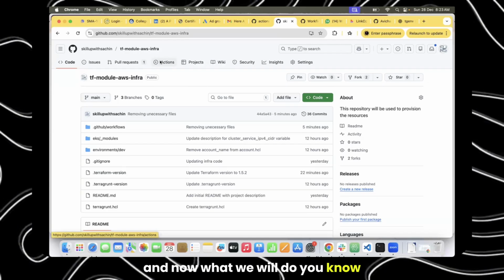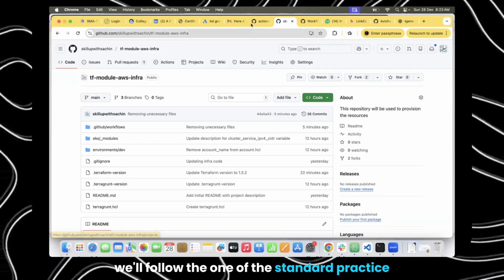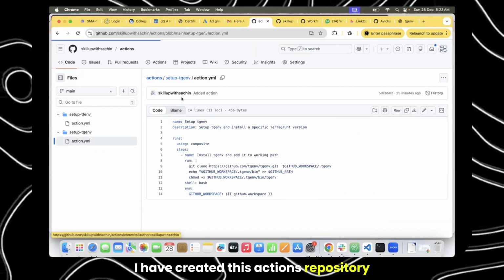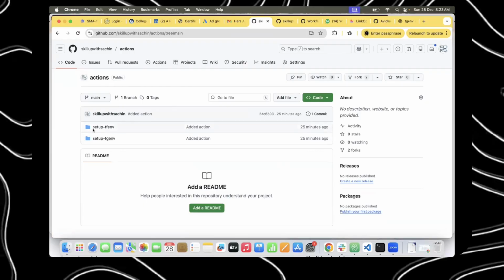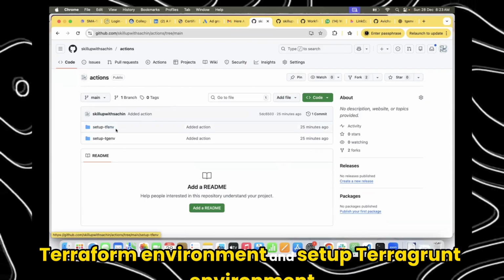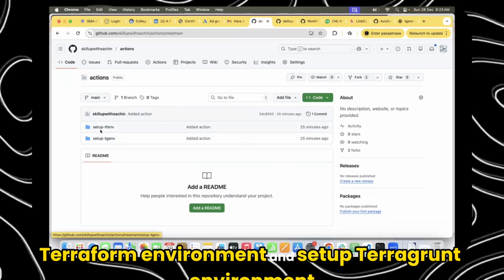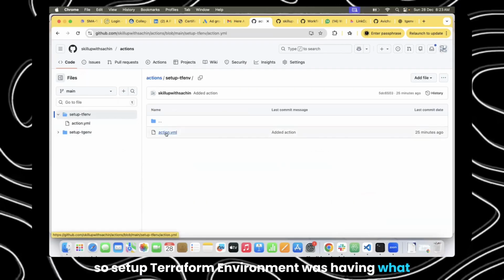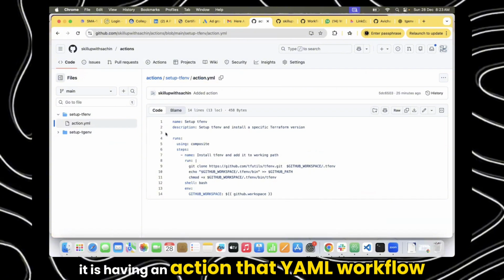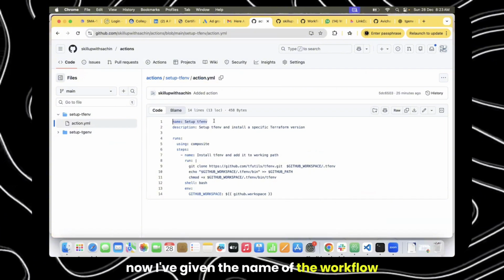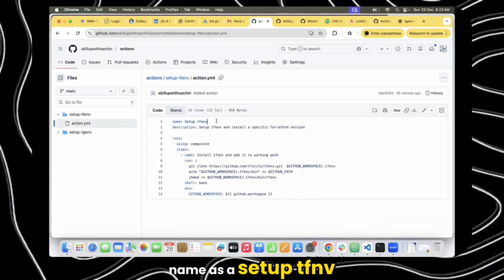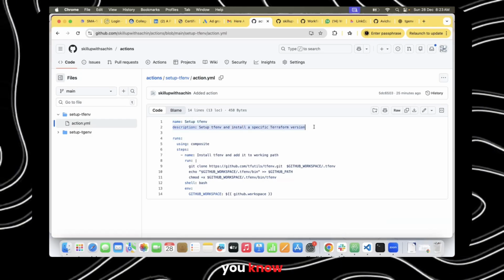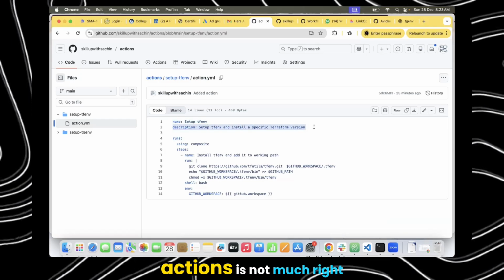And now what we will do, we'll follow one of the standard practices: we will create one actions repository. I have created this actions repository where I have created the setup Terraform environment and setup Terragrunt environment. The setup Terraform environment has an action.yaml workflow. I've given the workflow name as setup TFENV, and the description of the workflow. If you see, the difference between Jenkins and GitHub Actions is not much.